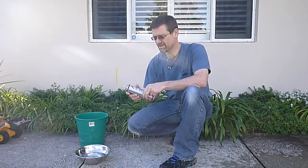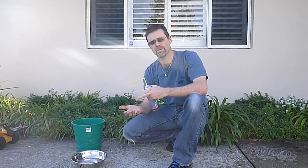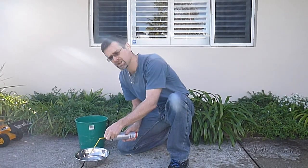Okay, we're going to be making some bubbles of butane, and we've just got a lawnmower starting up. We're going to put those bubbles on our hands and light them up. What we need to do is make sure that our hands are wet, so that when the bubbles of butane are on our hands, when we light them up and they're burning, the layer of water will protect us from the heat of the burning. So let's make some bubbles.